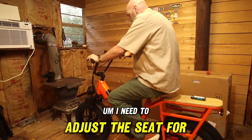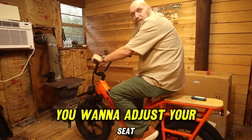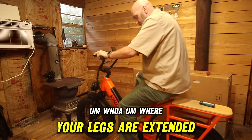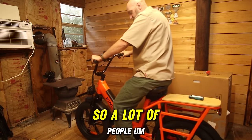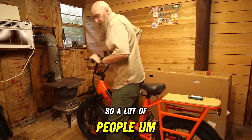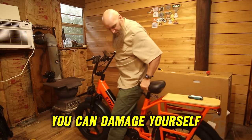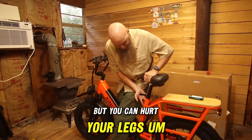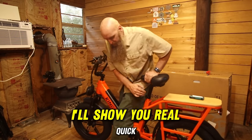Well, I need to adjust the seat for sure. You want to adjust your seat where your legs are extended. So a lot of people can damage themselves, you can hurt your legs. Let me tighten this down. I'll show you real quick.